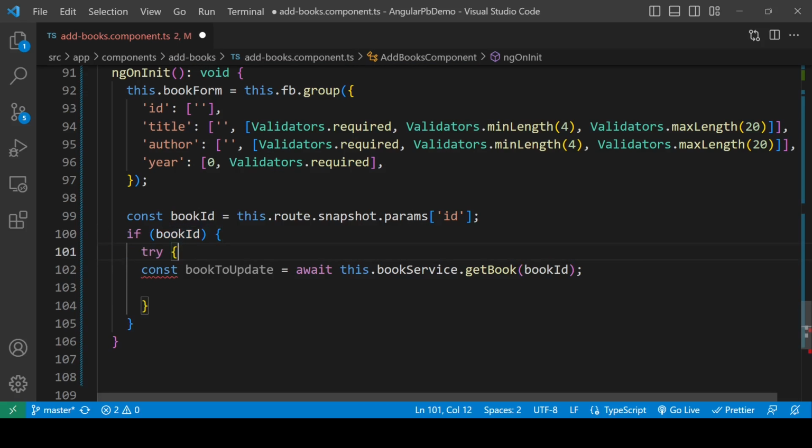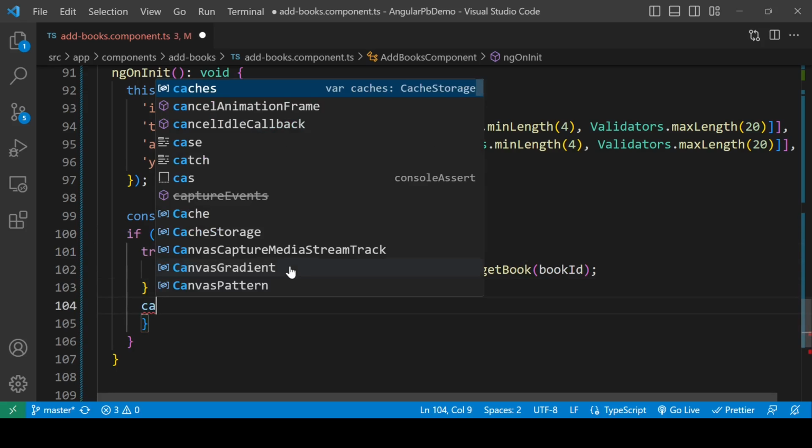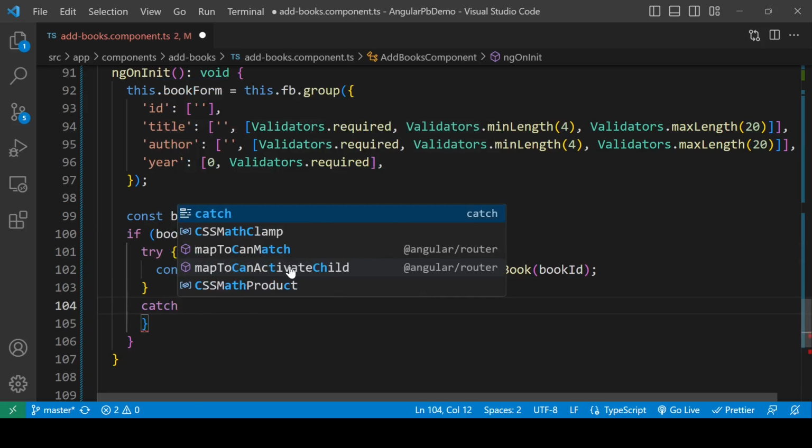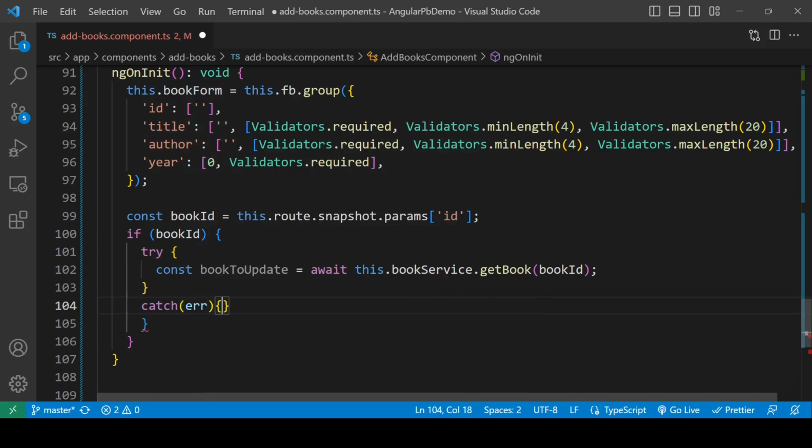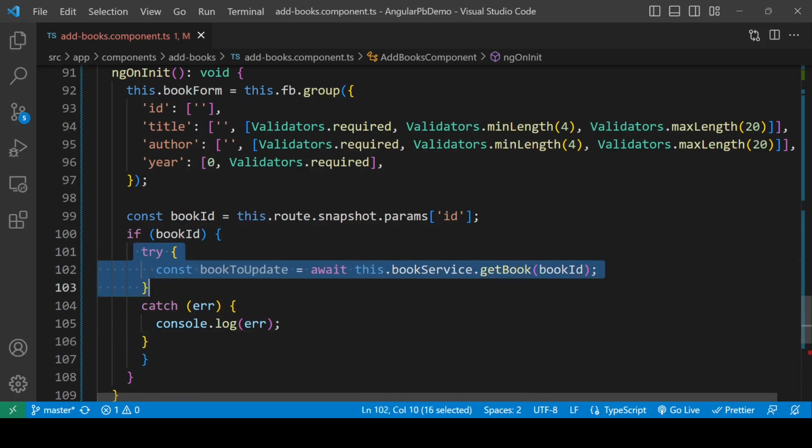So just put a try block here and a catch block here, console.log err.